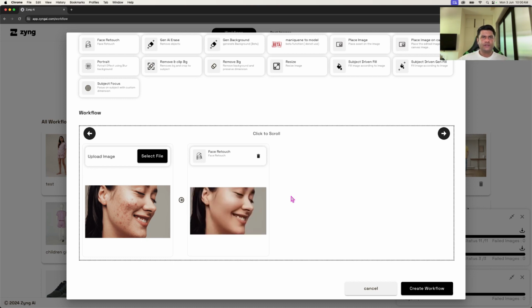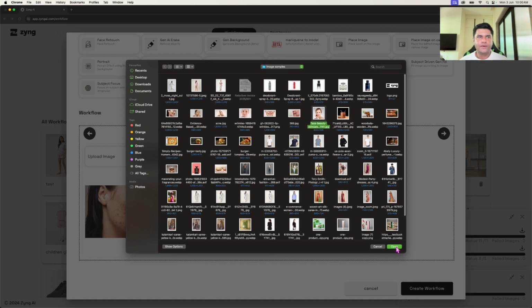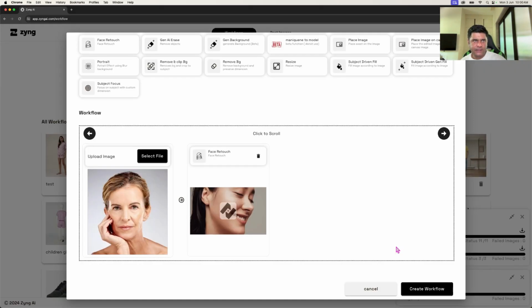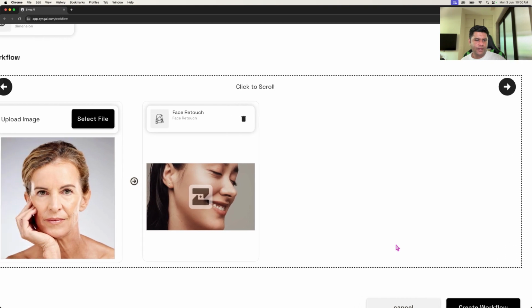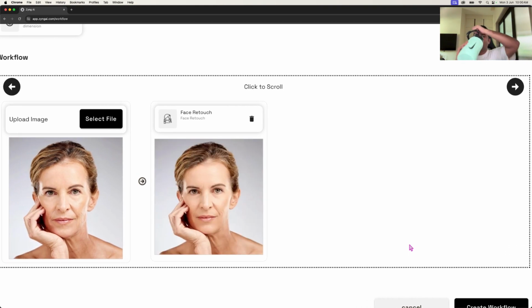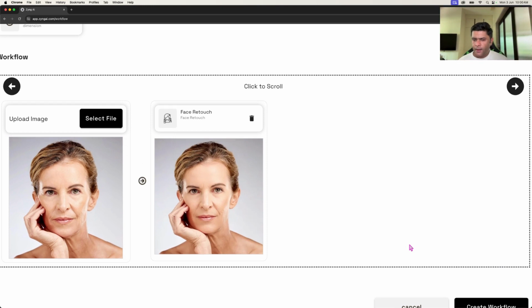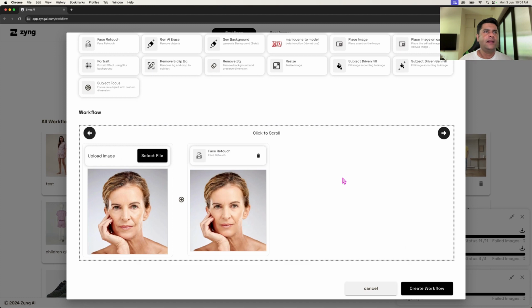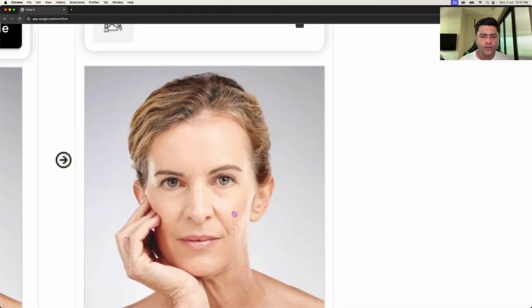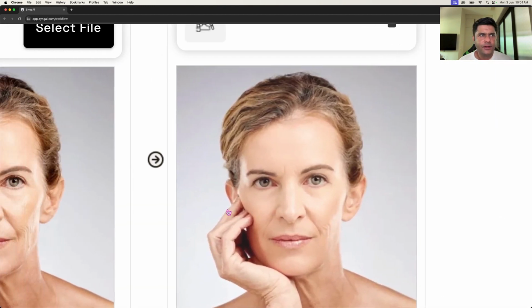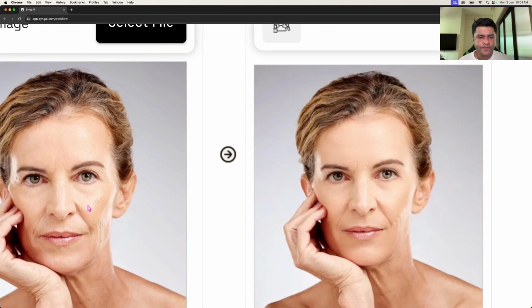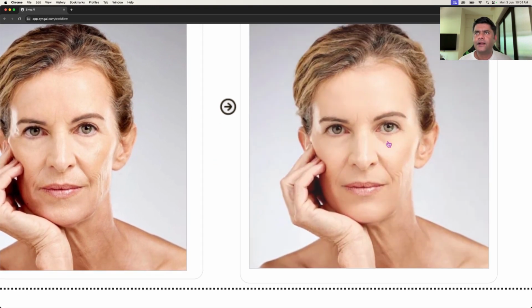So here you'll be able to see how it has smoothened the skin in one go, gotten rid of all the deformities on the skin. Let's look at an example where we have some wrinkles on the face as well. Just zooming in so that you guys can see that better. And let's look at another example here. If you look closely, we've been able to get rid of the wrinkles on the face, and that has happened in a very good fashion.